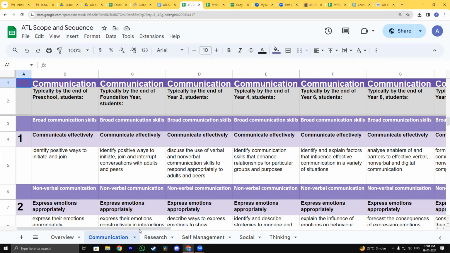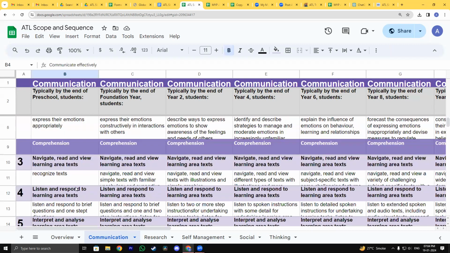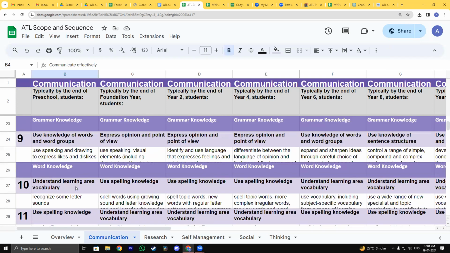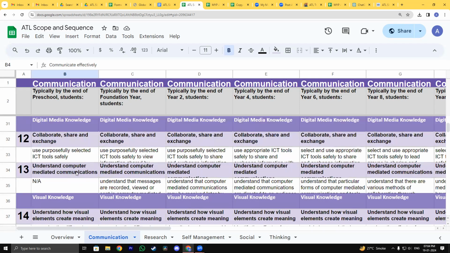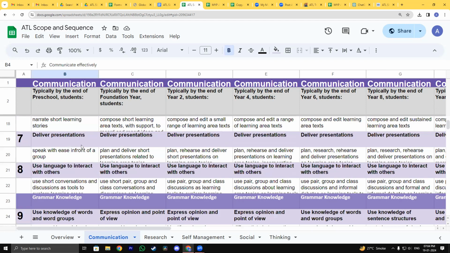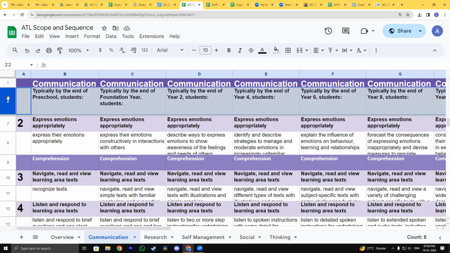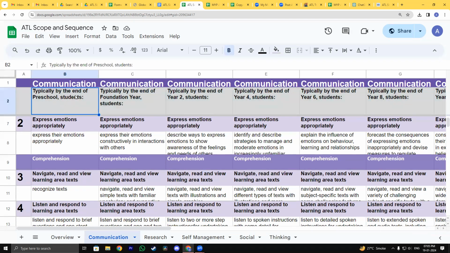So if you see communication here, these are all the different sub skills of communication. Can you see there are around 14 sub skills in communication. And if you see over here on row 2, it says when are you going to teach these skills.